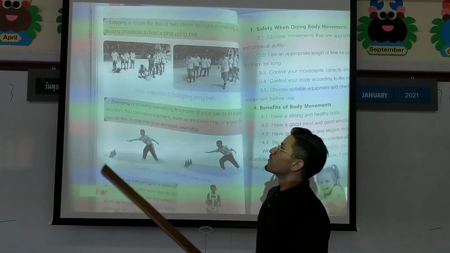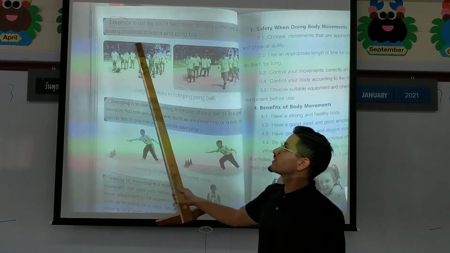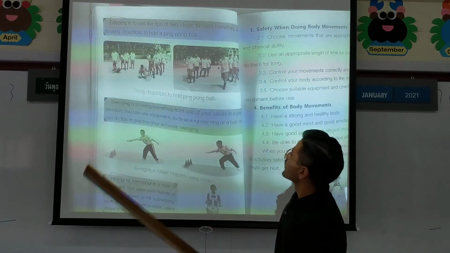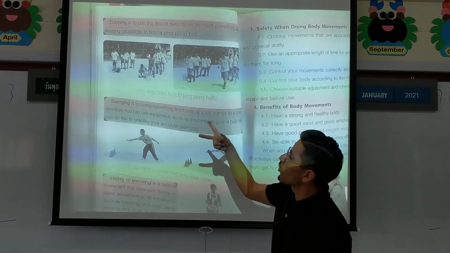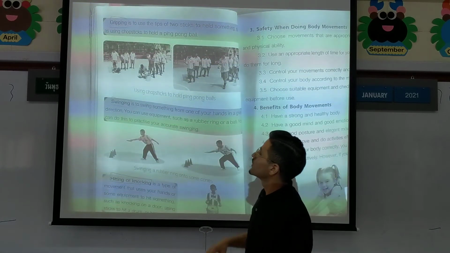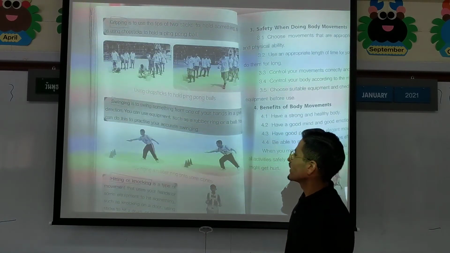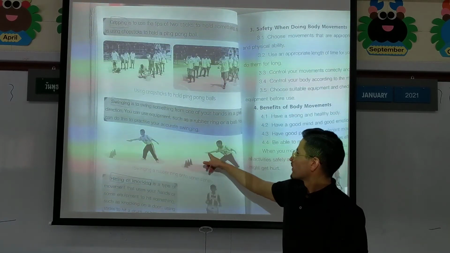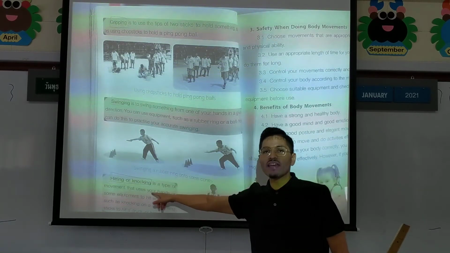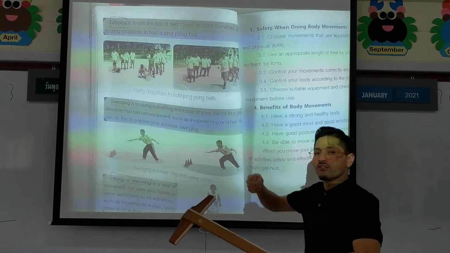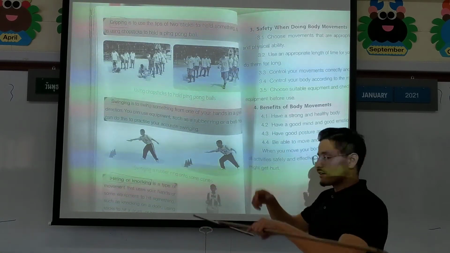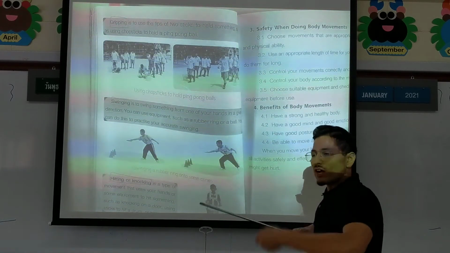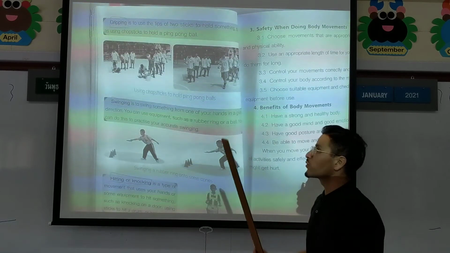These are movements with the equipment still. We have gripping. The children, you see, they're using the chopsticks to hold the ping pong ball. We have swinging. You throw something, you swing your arm. Okay? And then we have hitting or knocking. He's using the drum to hit. You can see the picture here. He has two sticks and he's hitting the drum. So he's using equipment.